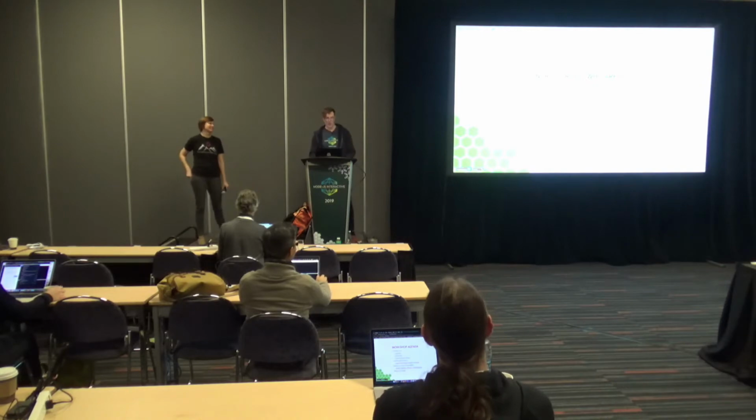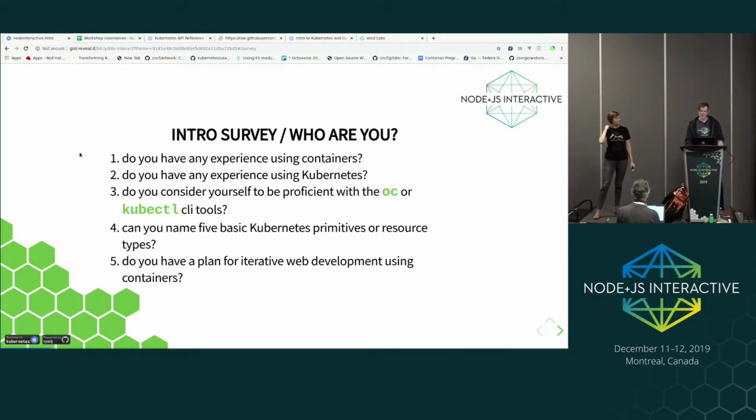Okay, not a whole lot of folks, but a couple folks feel like they can name a couple of these things. That's really cool. And all right, so out of you folks that are remaining, how many of folks feel like you can confidently say you have a plan for iterative web development that involves Kubernetes, or are you still doing like, hey, awesome, cool, nice, good to see. All right, well, I would be very curious to chat with you afterwards to see what's working well for you and what's not working.